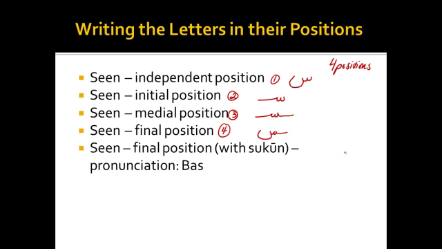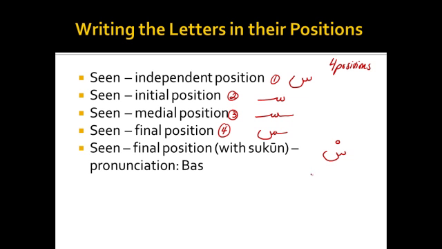Now the Sukoon doesn't have positions like the consonants and vowels. However, the short vowels, right, don't have positions as well, and so the Sukoon is like the short vowels. The long vowels have positions like the consonants. Okay, so the Sukoon is going to look like this, and it sits on top of the letter. So if this is the Seen in the independent position, then the Sukoon would look like that on top of the Seen.